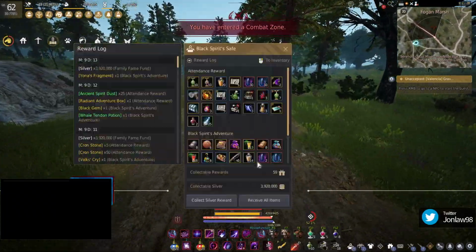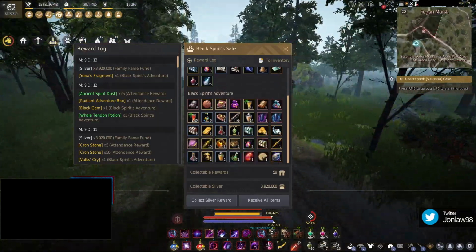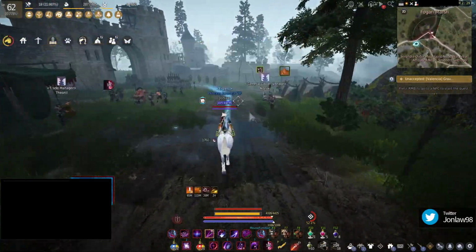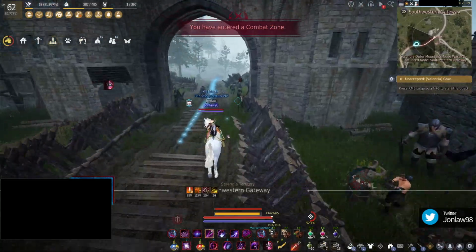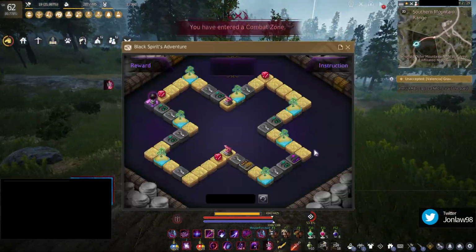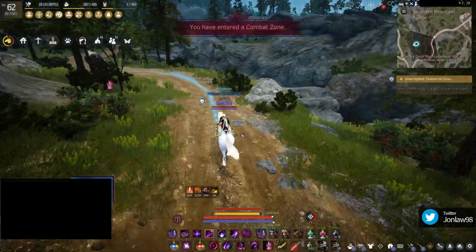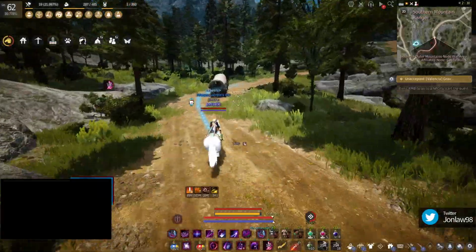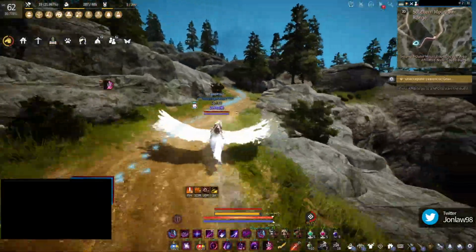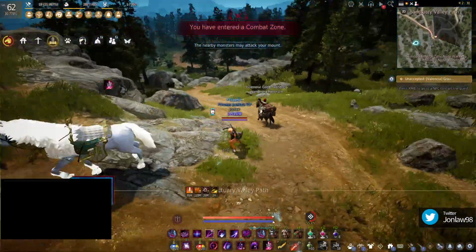Is there anything else we have here? Oh, ancient spirit dust. What is all this? Most of the time when I roll my dice every day, I forget about all this stuff. I just roll it and then close it. I don't even look at what I get. Sometimes something happens. Wandering merchant.